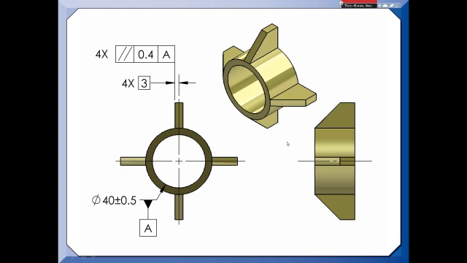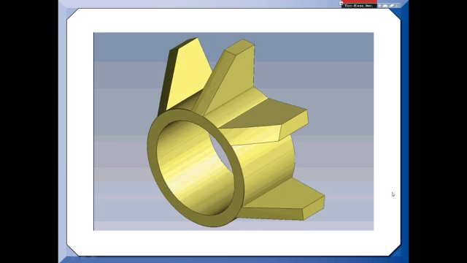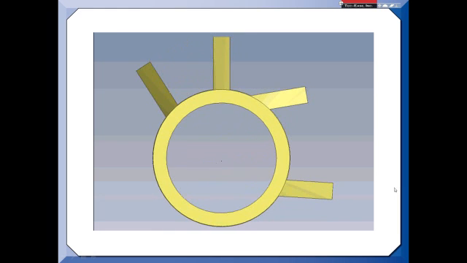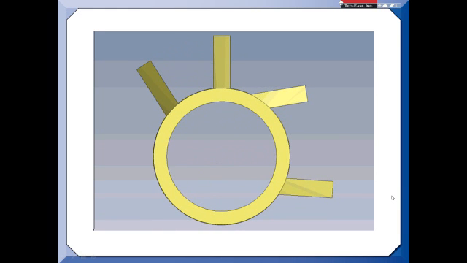The part that you could end up with might be like this one. I know you're saying, well that doesn't look anything like the drawing. But it does meet the requirements of the drawing to be parallel to the axis established by datum feature A.